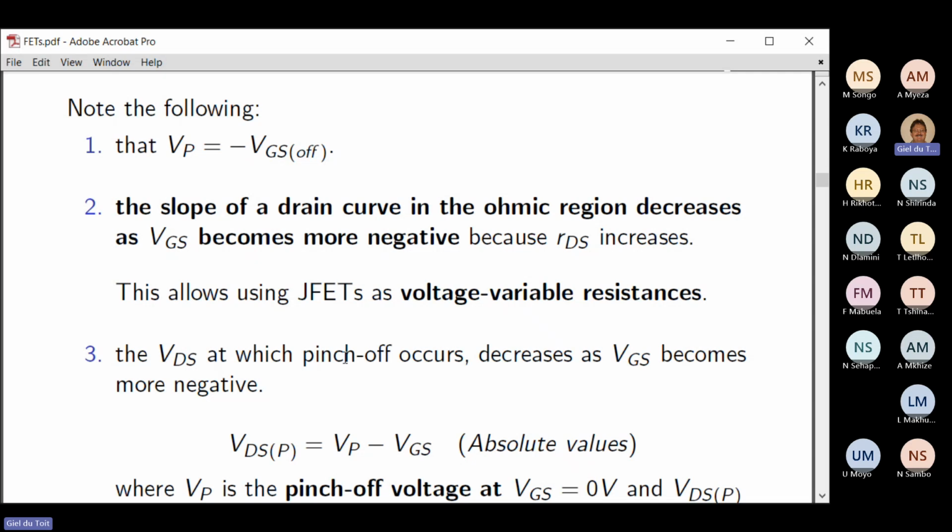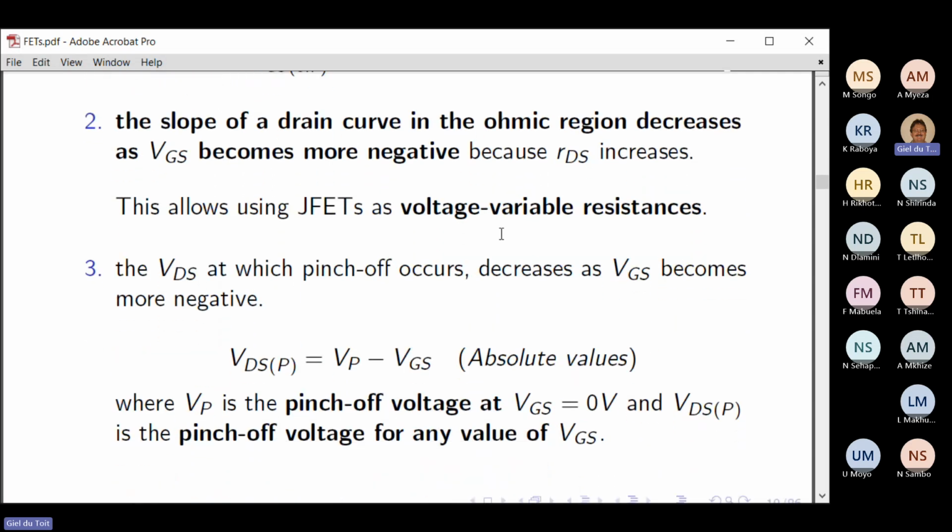The drain source voltage where the pinch off occurs, in other words, where VP is like -4, -5 volt, in that region. So that the VDS will then decrease as VGS becomes more negative. I've said this point over and over. So at pinch off, the voltage on the gate source becomes more negative. For instance, it becomes like -4 volt, -5 volt. That's an example of this point. So the voltage over the drain source equals the pinch off voltage minus the gate source voltage.